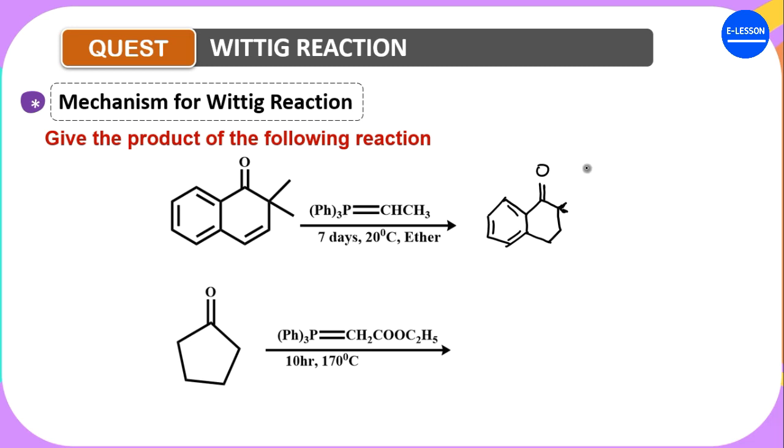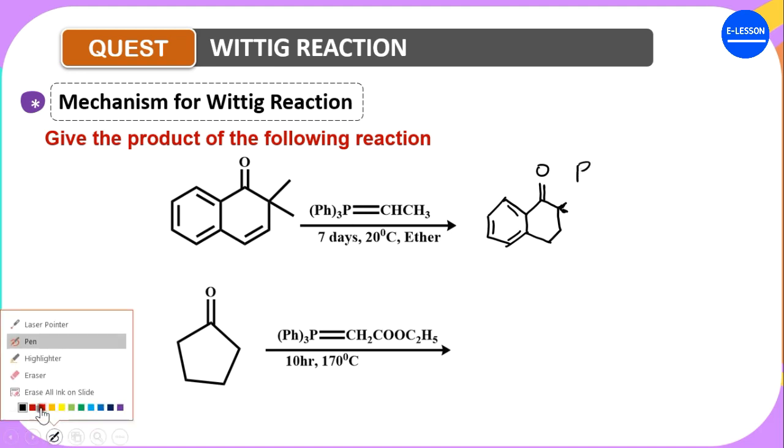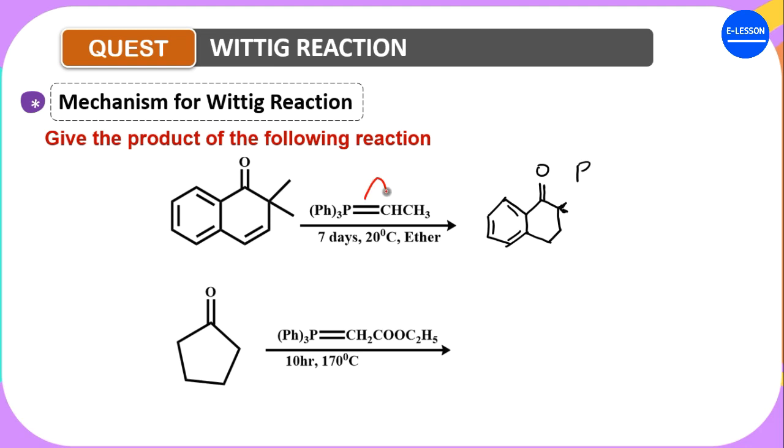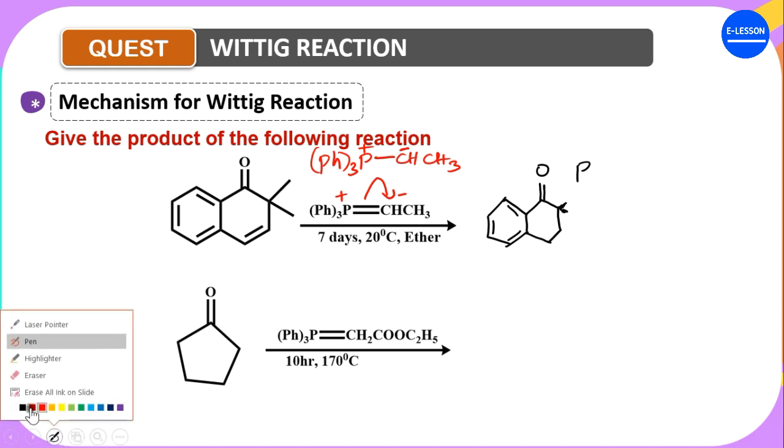What you do is write this phenyl group on top here. Of course, everyone knows what will happen here when you are given something like this. This one will pack up here. Here will become positive charge, here will become negative charge. So this product becomes Ph3P, then positive charge, and then CH and CH3 with negative charge here. So what you are going to do is to write that positive charge.